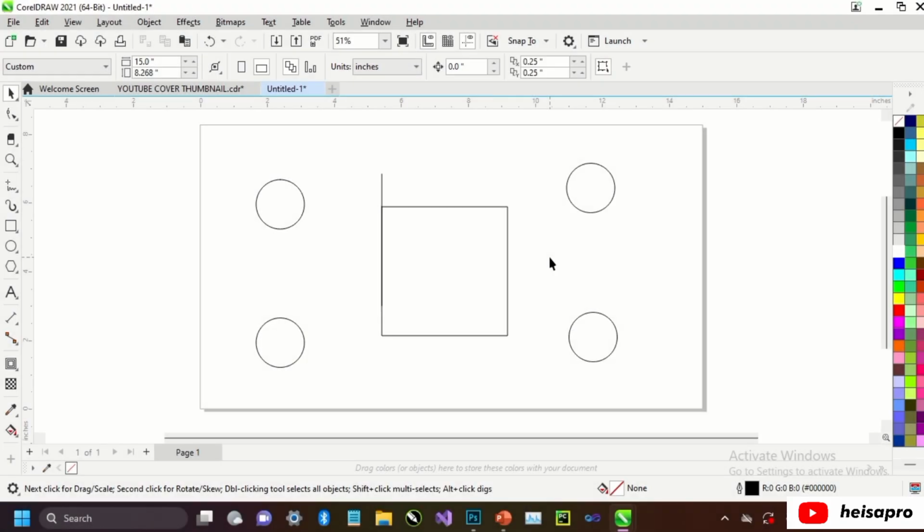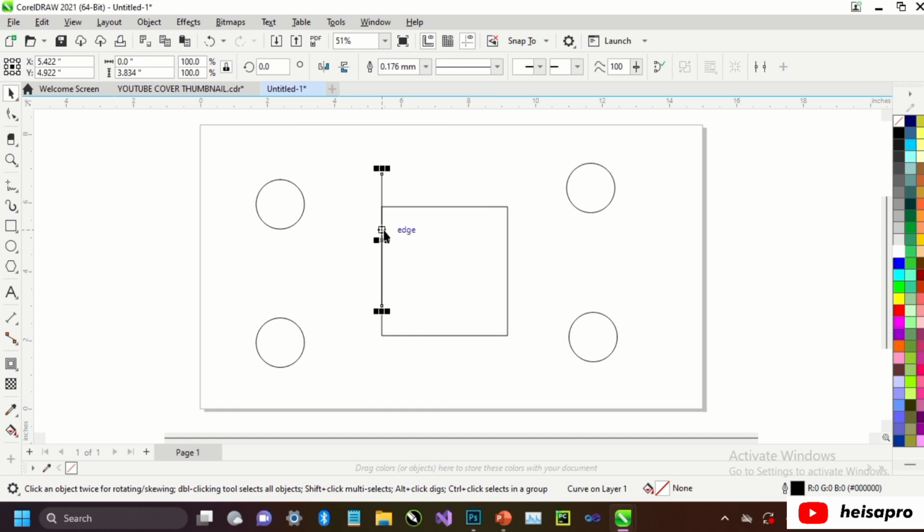So guys, pay close attention to this. In the previous video, I discussed how you can duplicate a scaled object. Let's now apply that same concept in duplicating a rotating object. So we select the straight line. Then, while holding on to the Ctrl key, you rotate it.